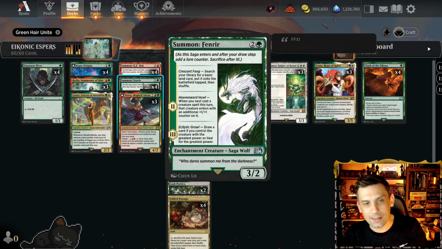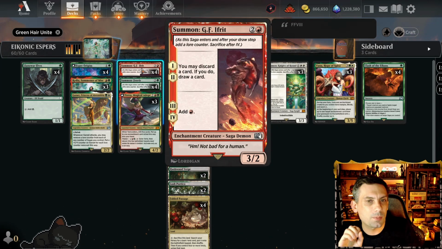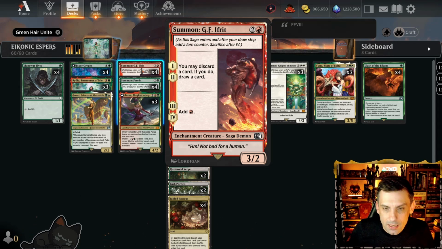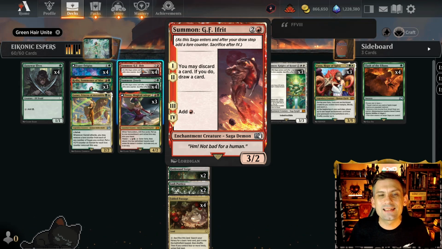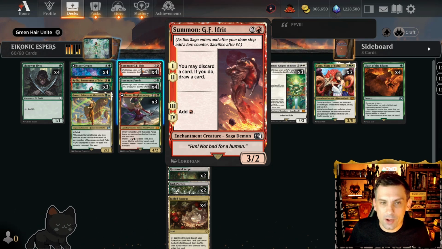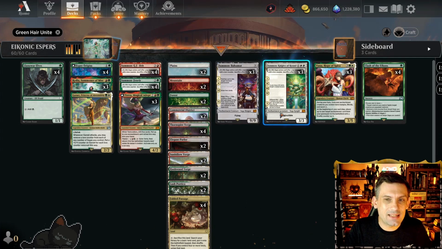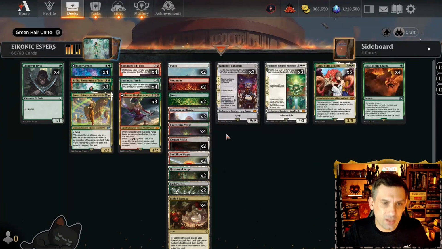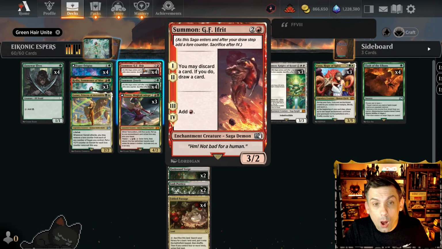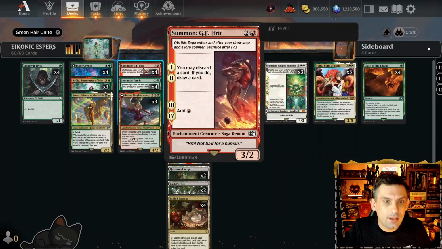In addition to Summon Fenrir, we're also using 4 copies of Summon GF Ifrit, a 3/2 enchantment creature saga demon for 1 red and 2. And this is another card that helps us fill up the graveyard with what we need, because on chapters 1 and 2, discard a card, draw a card, so we can get these key big enchantments into the yard, ready to put into play with Yuna, but also draw deeper into our deck to get the other cards we need, like if we don't have our Yuna yet.